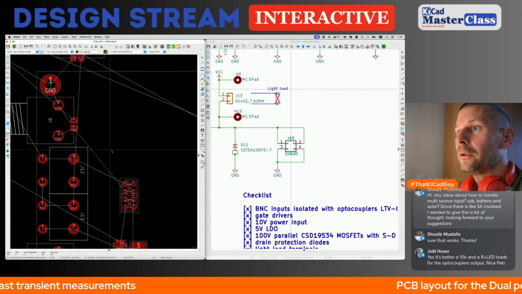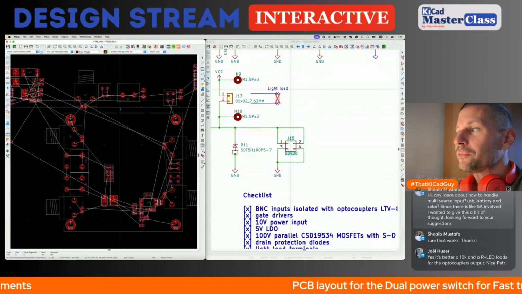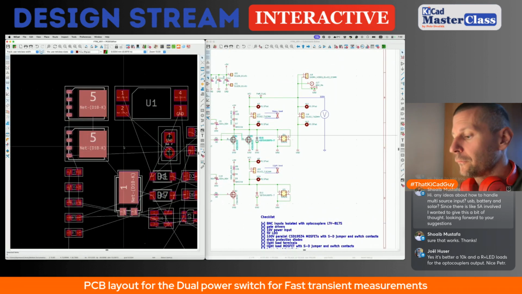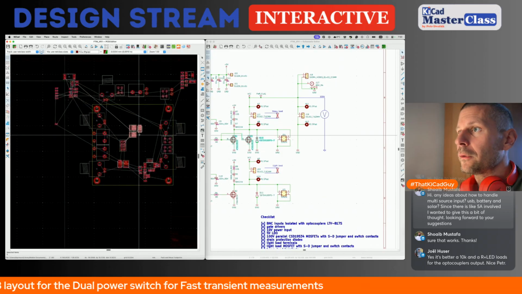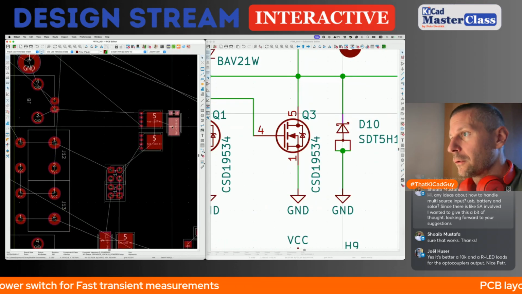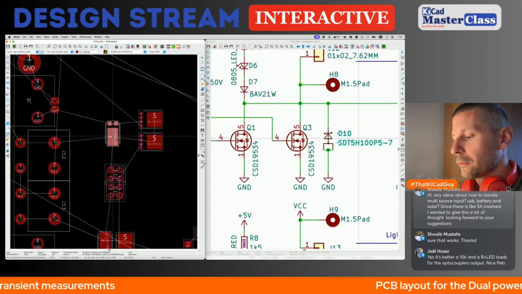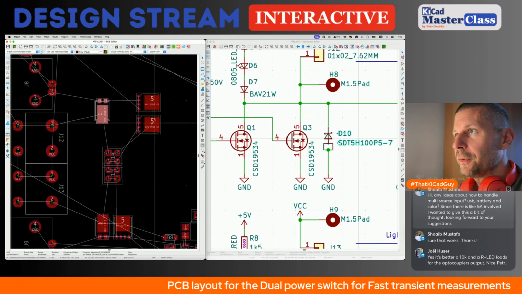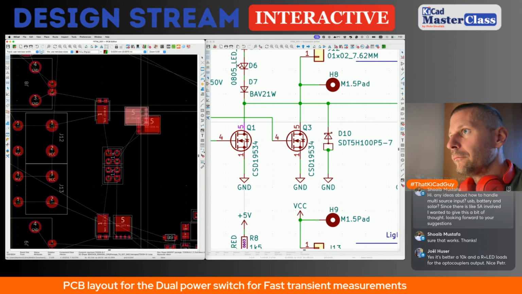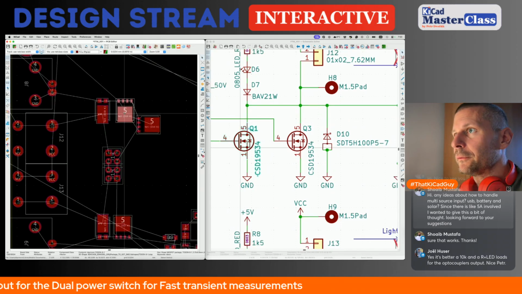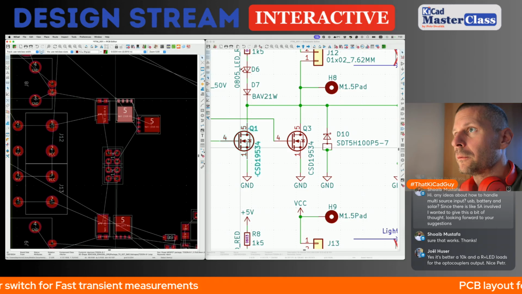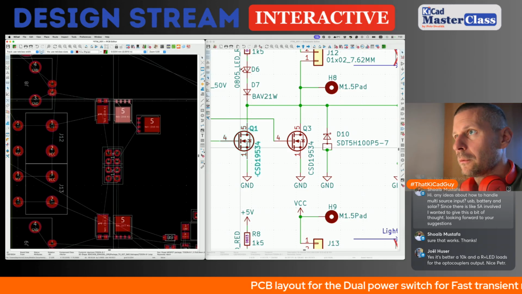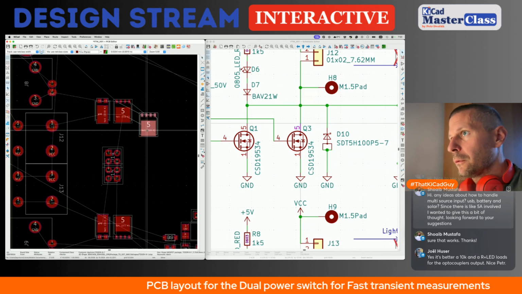Now the MOSFETs and the freewheeling diode. Somewhere here, MOSFET number 1. MOSFET number 2.